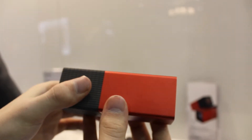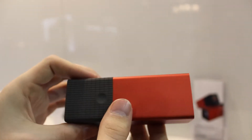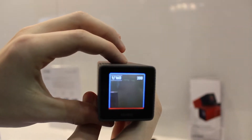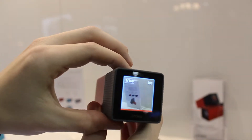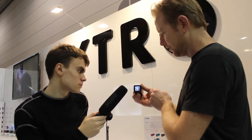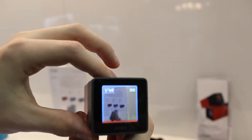The inventor of the camera was Ren Ng. He's an Australian guy who did his PhD at Stanford University. The product's been released for around two years. The camera itself is a little bit form follows function in that it's got a constant f2 aperture lens, a light field sensor, and a standard CMOS sensor. It's really easy to use with a touchscreen interface on the back, a shutter button on the top, and it's got eight times optical zoom.